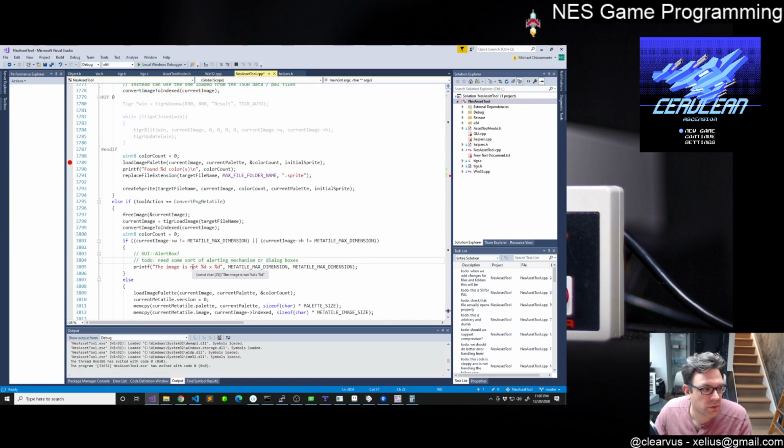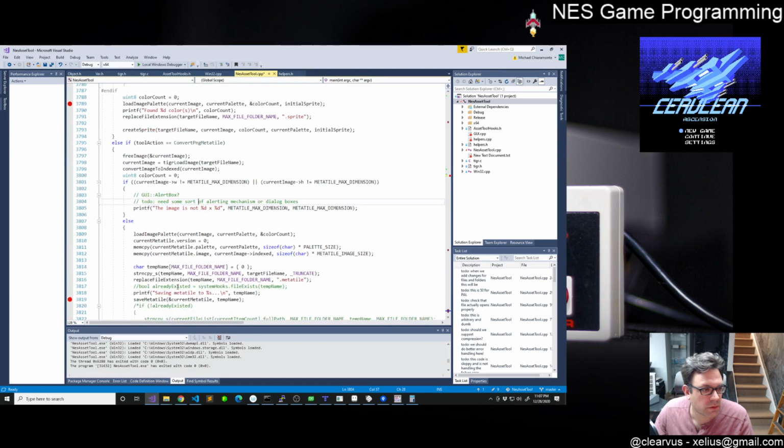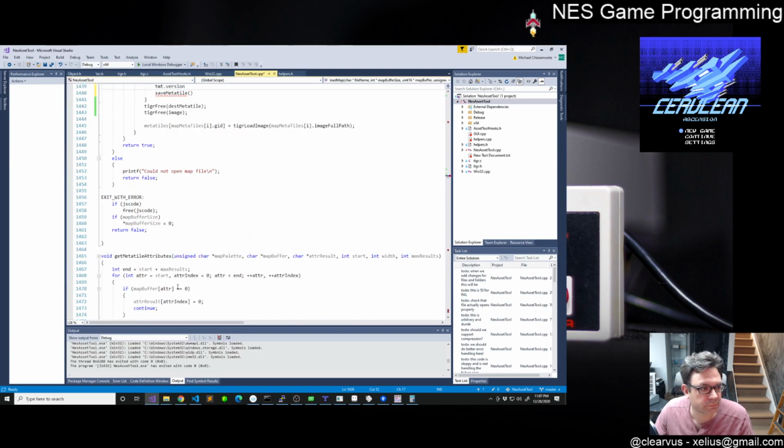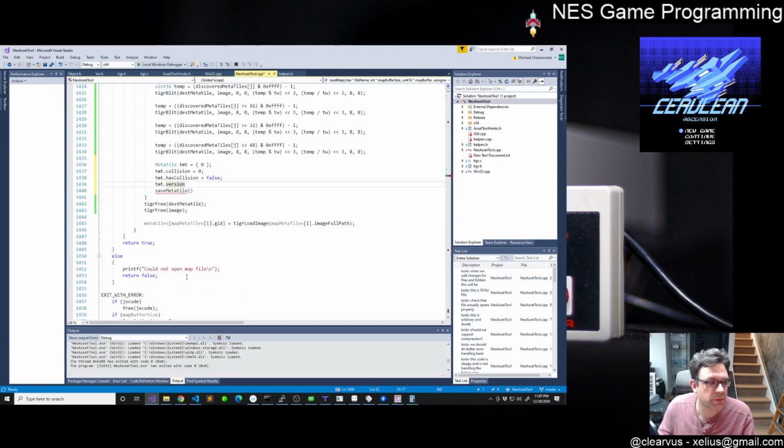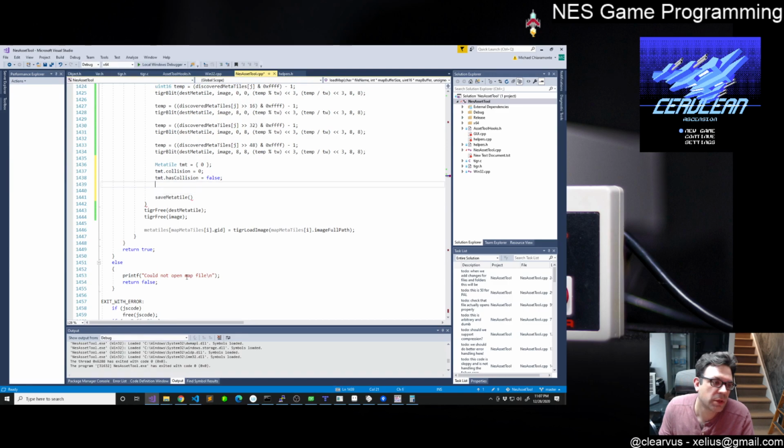Load image, convert image to indexed. Load image palette. And then copy. Okay. So convert image. How does this work again?